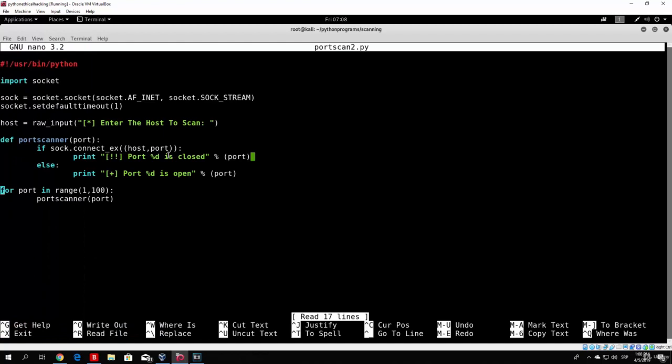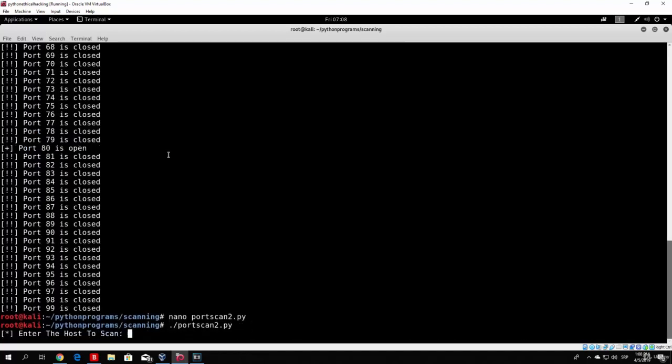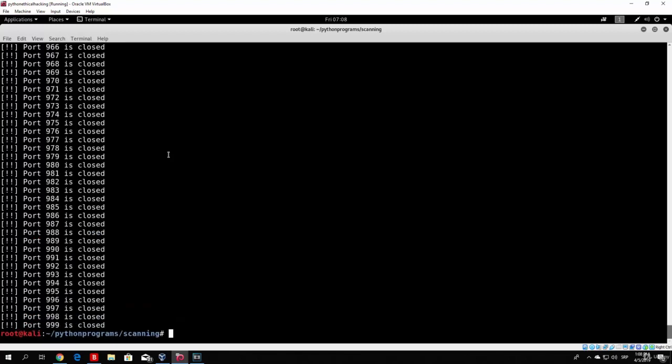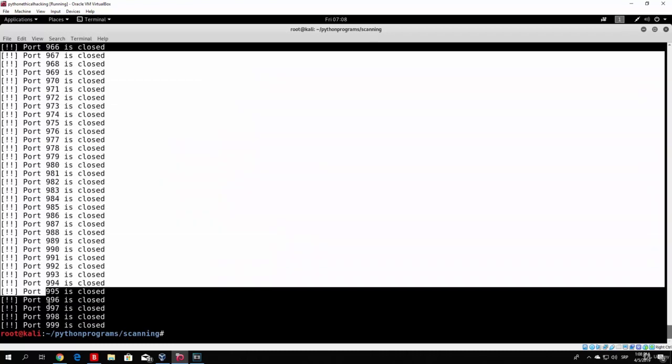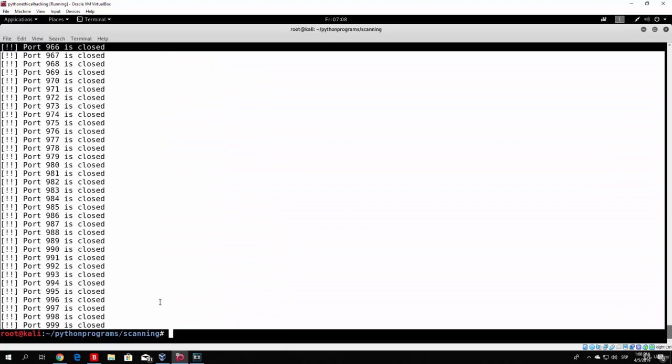As we can see, port 80 is open, but let us try to scan the first 1000 ports right now. In order to do that, all you have to do is specify another 0 right here, and it will scan the first 1000 ports instead of the first 100 ports. You specify the same IP address, or the IP address of any host machine you are scanning, and we can see it finishes the first 1000 ports as fast as the first 100 ports.